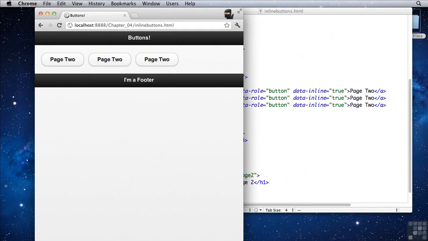And that's because they're acting as if they're inline elements instead of block level elements, meaning multiple elements can exist on the same line. Now, if you want these buttons to spread out across the screen, with each of them occupying 1/3 of the screen, go ahead and take a look at our lesson on content column grids. In that situation, you would create normal buttons and not set them to data-inline equals true, but you would wrap them inside of containers, and those containers would give them their width.